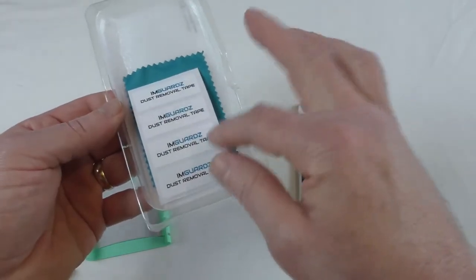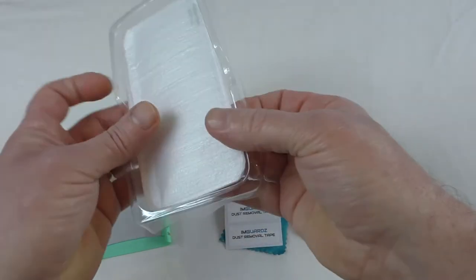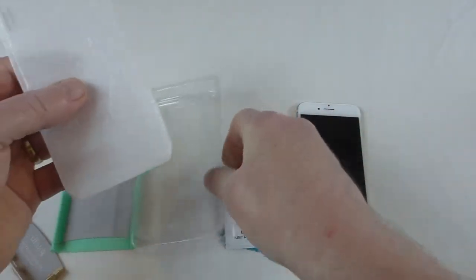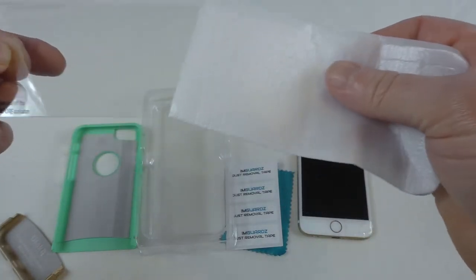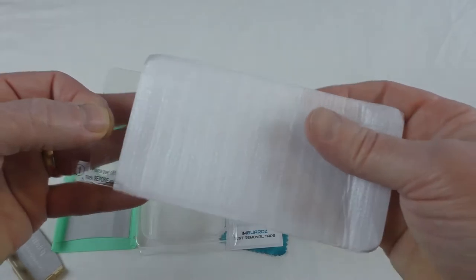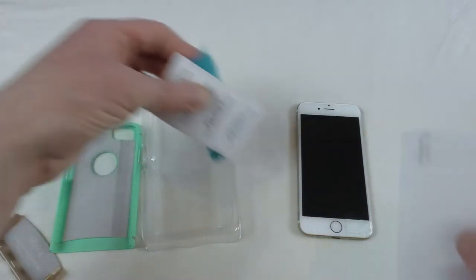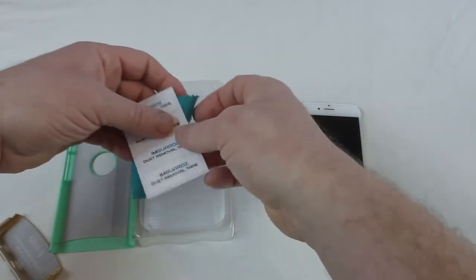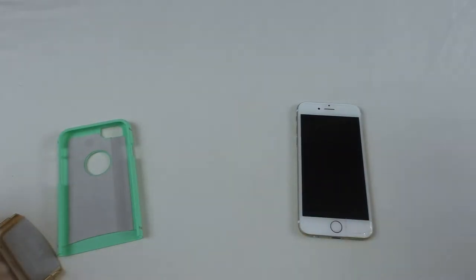You can see in here you've got your dust removal tapes, the cloth, and that screen protector in the bottom, which is a glass one—that's a really nice touch, a smart move by Ulak. Now I'm not going to be applying the screen protector to this particular phone because it's going to end up on somebody else's device, so I'm going to leave that there.